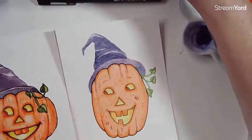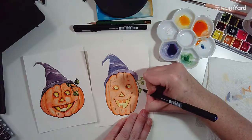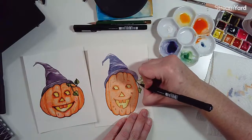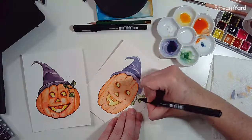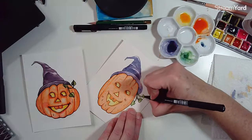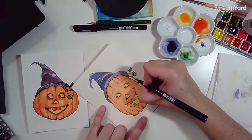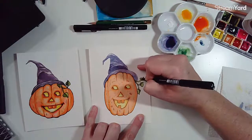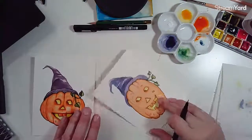And let's see, I'm going to zoom out here. All right, and you can start moving on to your other parts. So with this thinner pen, I'm going to define my leaves here. And you can do some hatching for your leaves if you want. It's kind of fun once you get started. And just remember, this doesn't have to be perfection. So now we'll move into our hat.